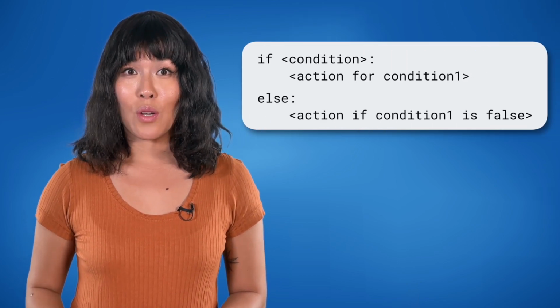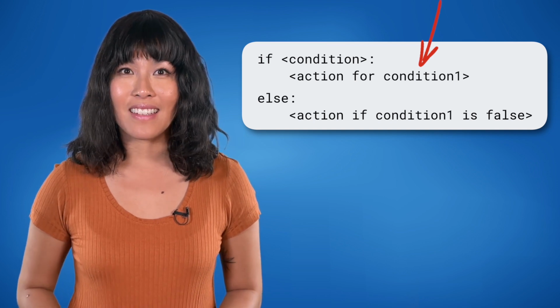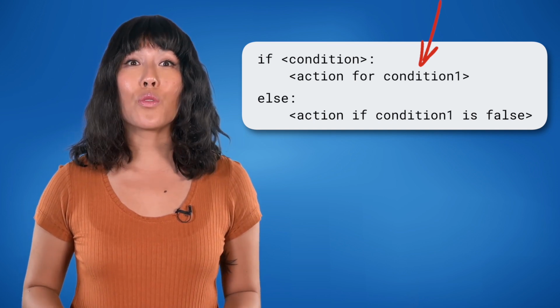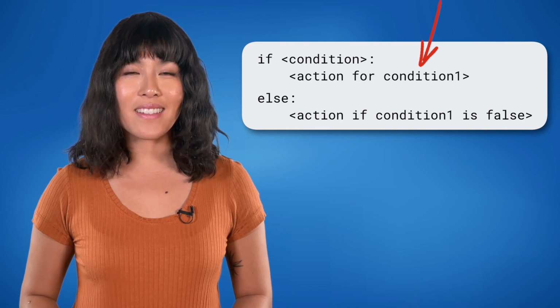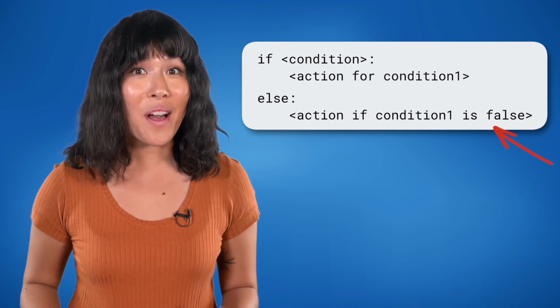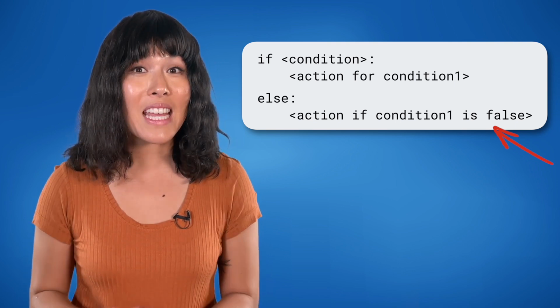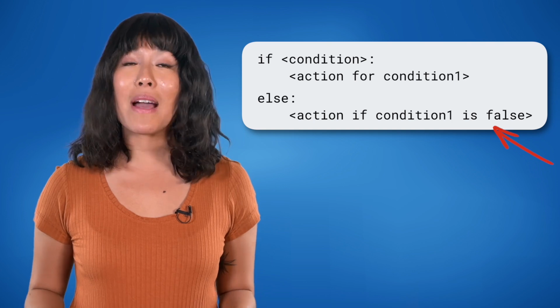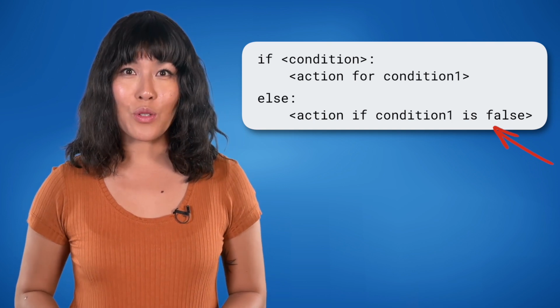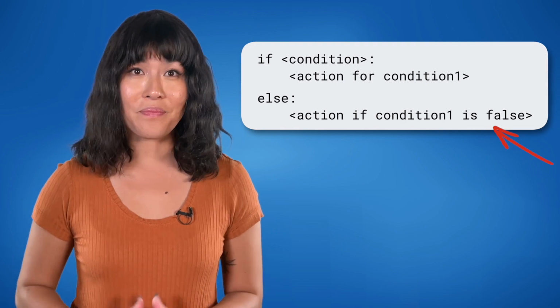Let's take a look at the basic structure of an if-else statement. First, we write our normal if statement, just as we did last lesson. If this condition is true, it will do the code immediately following it and ignore the else statement code. However, here is where else comes into play. The else statement happens when the first if statement is false. I like to call it my otherwise statement. Do this one thing if the condition is true, otherwise do something else.